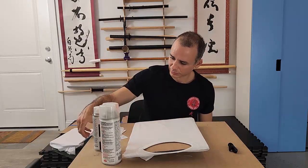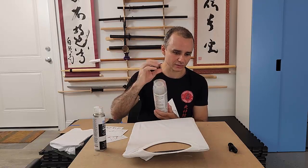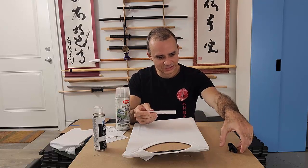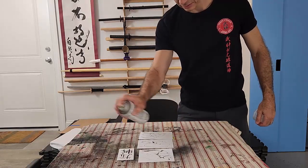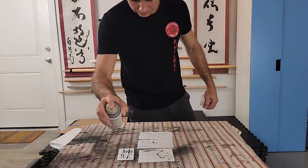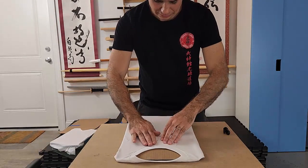When you're using stencils, it's always good to apply a layer on the back of the stencil of some glue, sticky stuff, that allows the stencil to sit close and tight against the surface that you're going to spray paint. Just a little bit, light spray. Let's see, make sure that everything's straight. Right there.